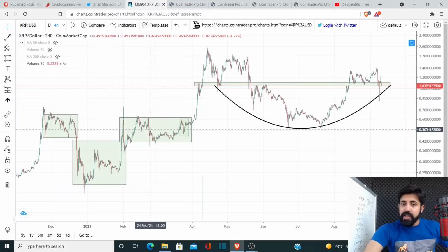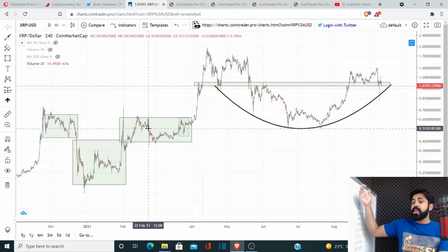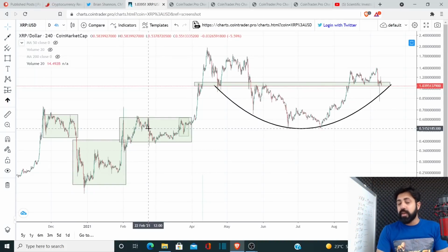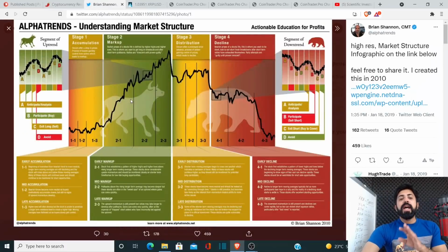Before this, we don't trade short term. We don't care about the short term volatility, but the viewers do. That's why I'm explaining this in a 4-hour chart, because a lot of people are getting irritated by a short term drop where you were literally at 0.2, 0.3 before, you were at 0.5 a couple of months back, and now even after double the price and you see a little bit of drop, people get irritated. That's traders, those who have that issue. So again, reiterating this point, take a look at this one. It's important. Anticipate, analysis, then participate.